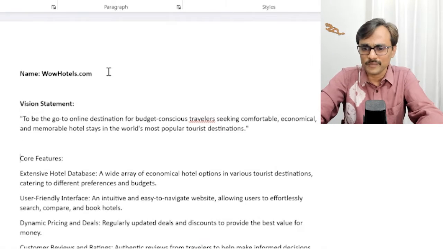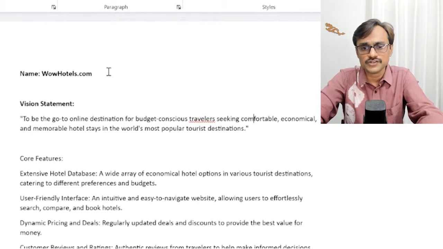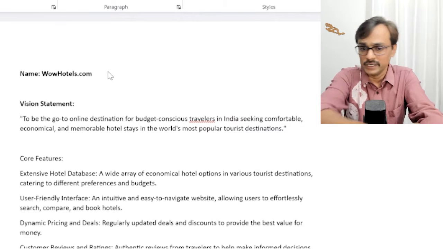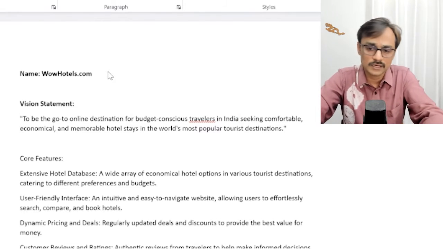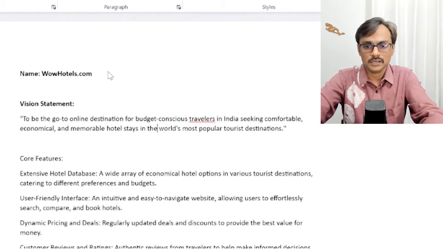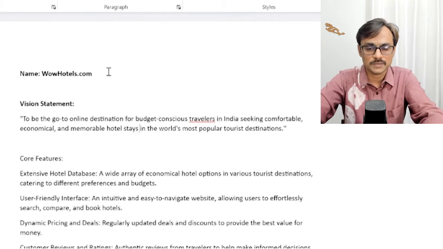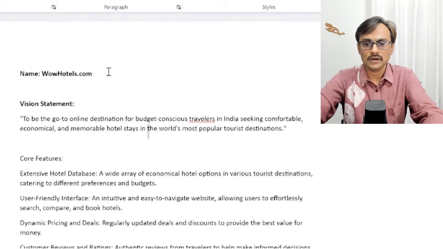I'm doing this formatting for myself in a way. To be an online destination for budget conscious travelers seeking comfortable... I would say travelers in India. Let me focus only on India. So I am specifically putting in details: seeking comfortable, economical, memorable hotel stays in all parts of India.